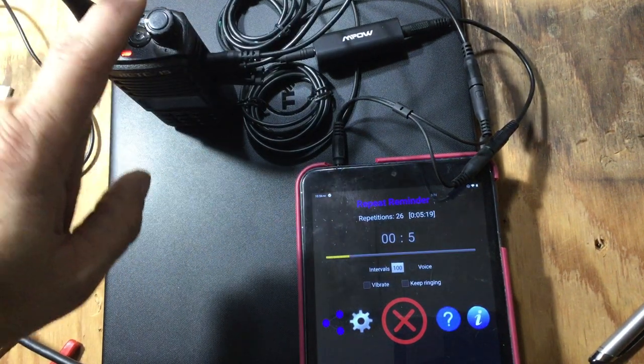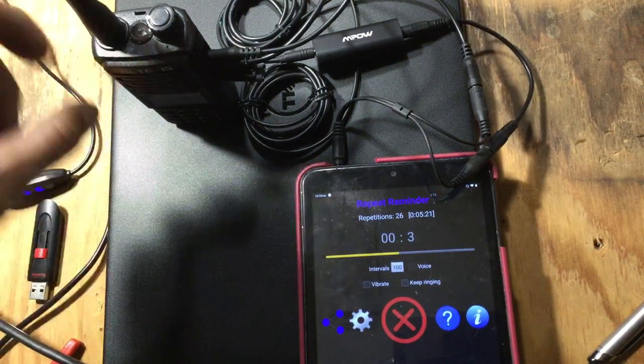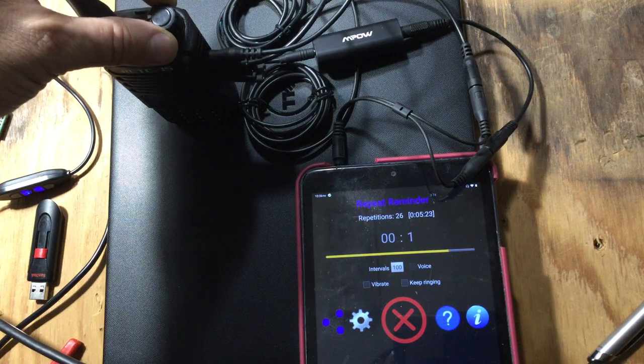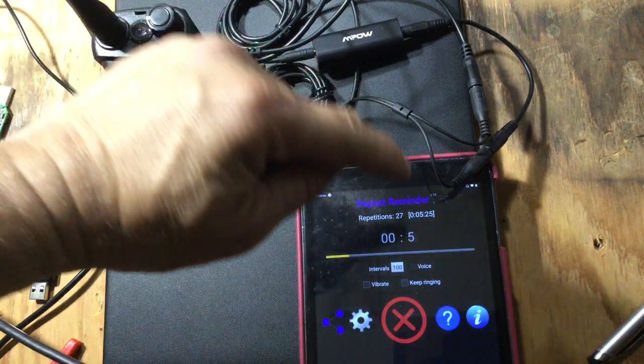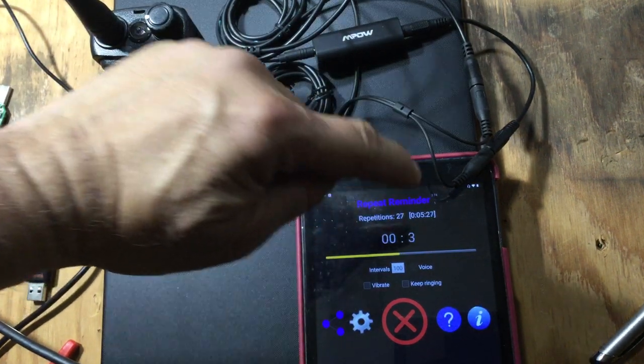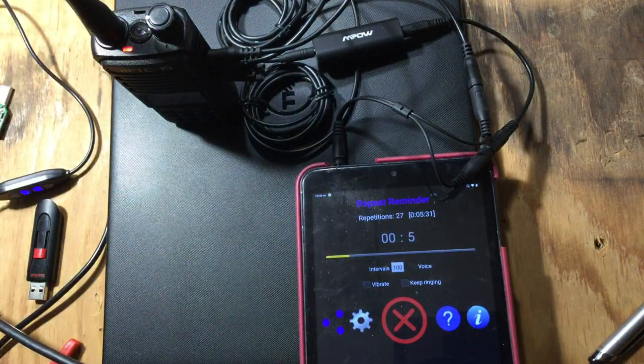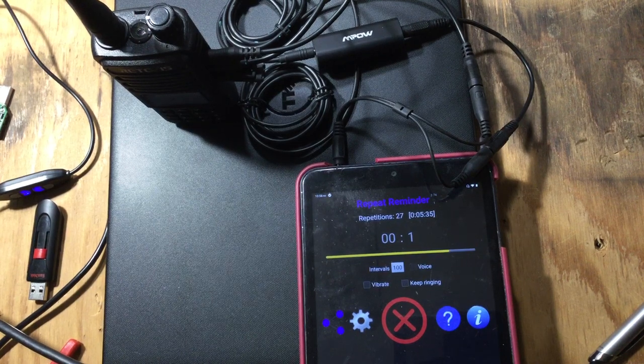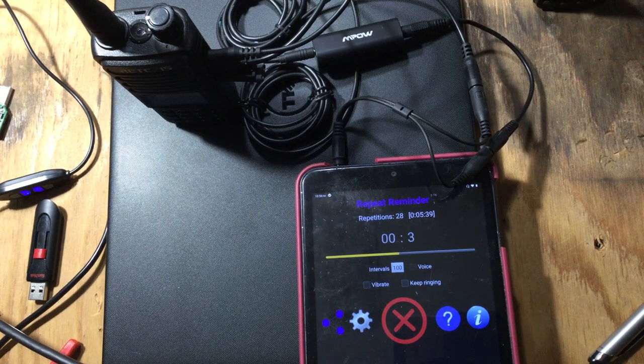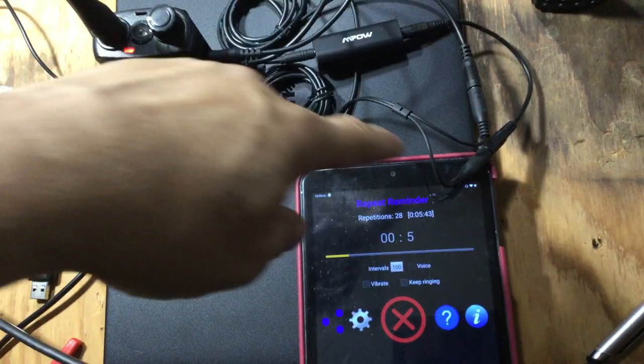Like I said, the radio needs to have Vox turned on. You have to make sure your volume's adjusted on here accordingly, and also Vox turned on in the Zello app, and the volume turned up accordingly. You'll have to play with the volume settings, because with Vox, it can be a little finicky, and you can get it to where you like it. So that's how I have this hooked up.